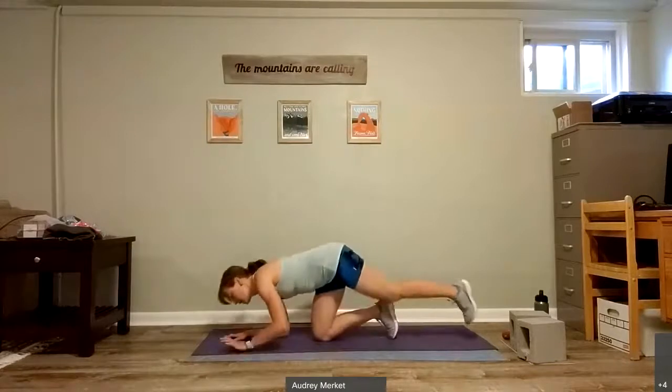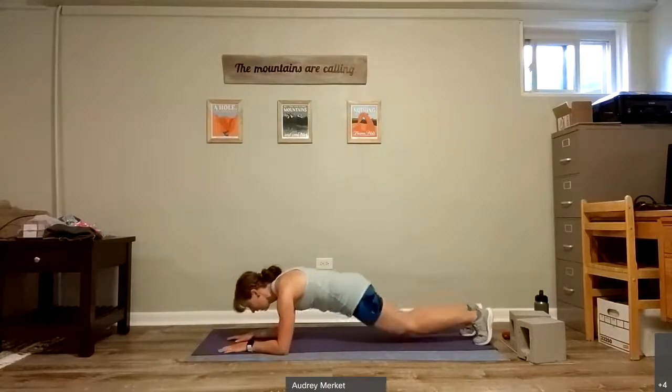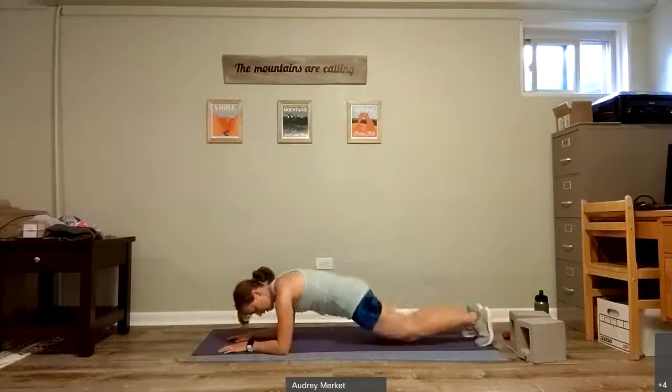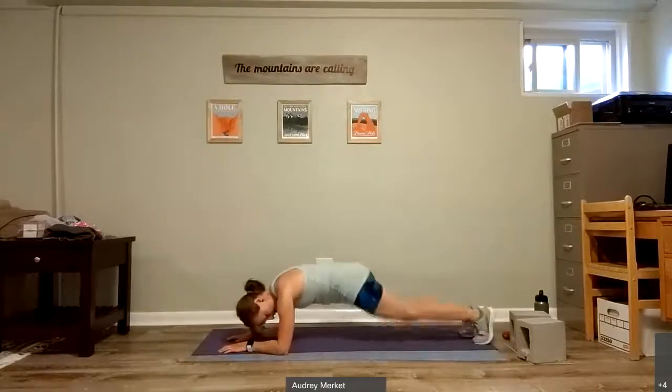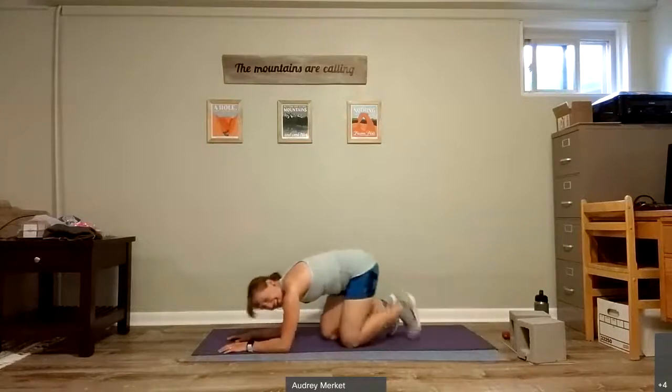When you're done, come to those knees, roll those wrists, take that deep breath. Six plank jacks, okay? High or low plank. Set up a nice good plank for me. Try to keep your butt as low as possible. Here we go. Out and in. Guess what? You're done. All right.